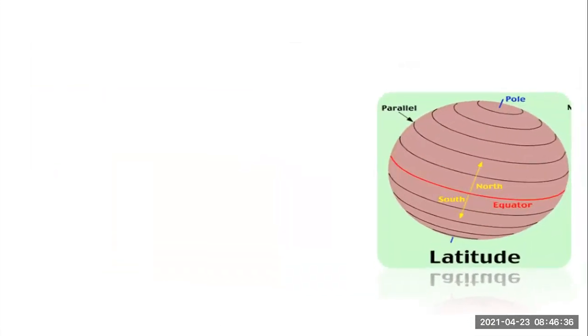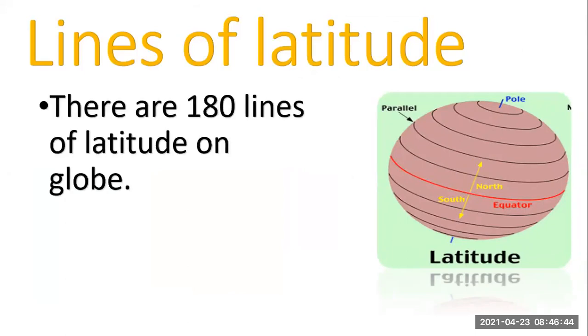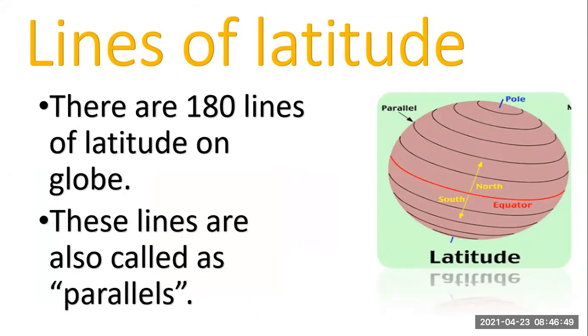Now we'll learn about the latitudes. All the things are the same. The thing which was vertical will now be horizontal. The lines which were 360 will now be 180. If you remember the difference between longitude and latitude, you will definitely come to know all the points for longitude and latitude. If you are asked to write the definition and you know the difference, you can easily write the definition as well. So these are 180 in number.